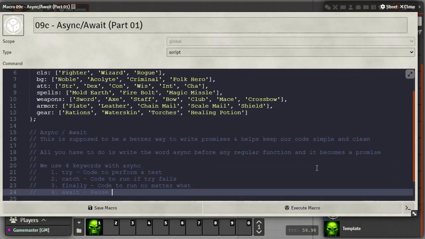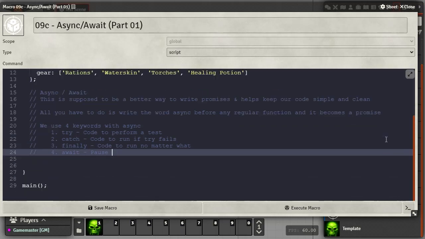All right, so async and await. This is supposed to be a better way to write promises and helps keep our code simple and clean, which is the ultimate goal of having good code: simple and clean, easy to see what's going on. So that's why we have async and await.